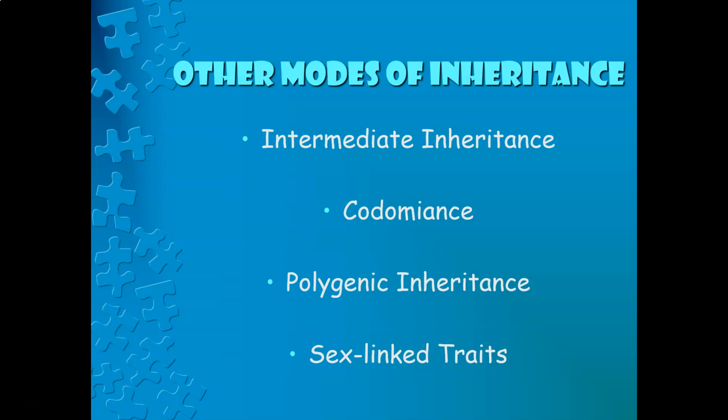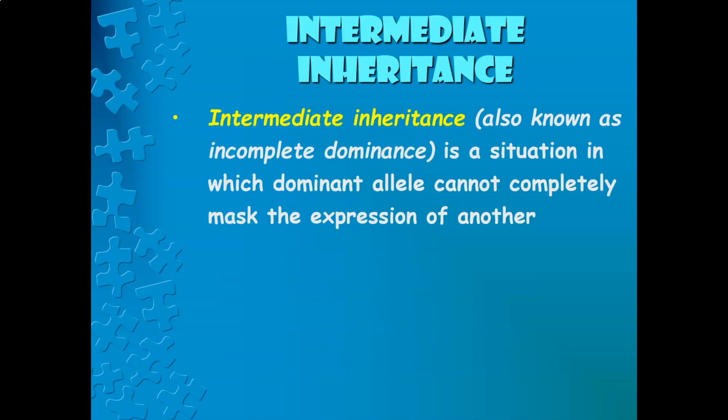When we look at inheritance patterns of a lot of other characteristics, they often will fall into one of these four categories instead of that traditional Mendelian inheritance. So intermediate inheritance, codominance, polygenic inheritance, and sex-linked traits are the ones that we're going to focus on for this year. That being said, there are other options even above and beyond this, but for our scope, let's keep it just to these four. So let's pick up today and talk about intermediate inheritance first. You may come across this also known as incomplete dominance, so just know that either of those terms are potentially referring to the same thing.